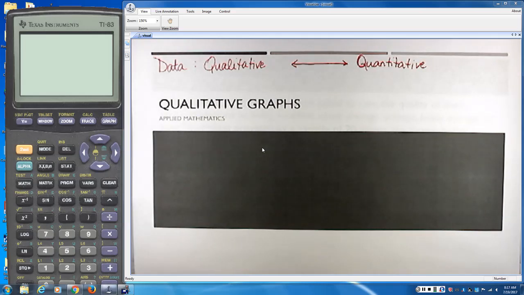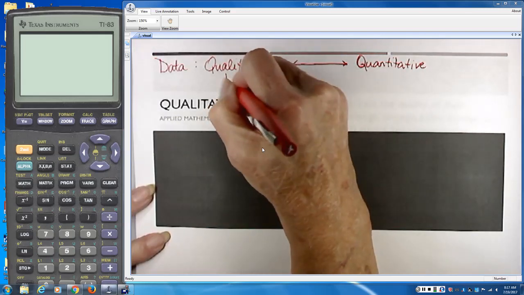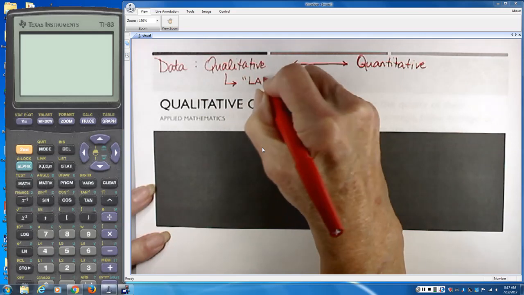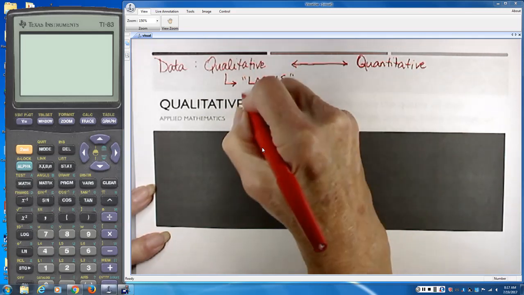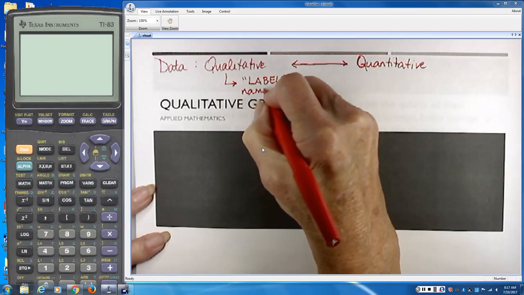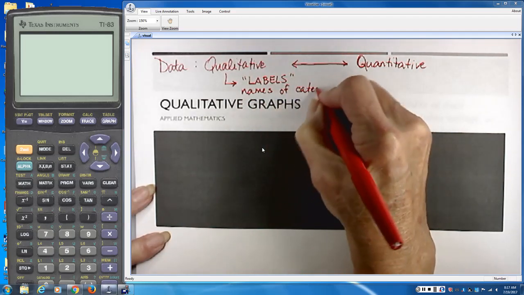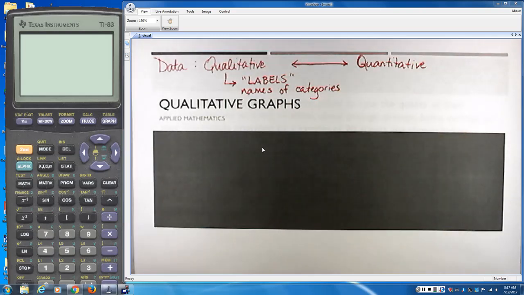We're going to talk about both kinds today, but we're going to talk first about qualitative, keeping in mind that with qualitative, your data values are labels. They're basically the names of categories.